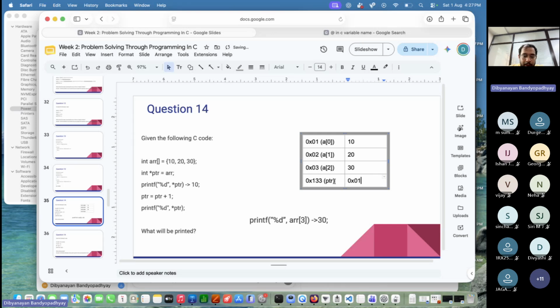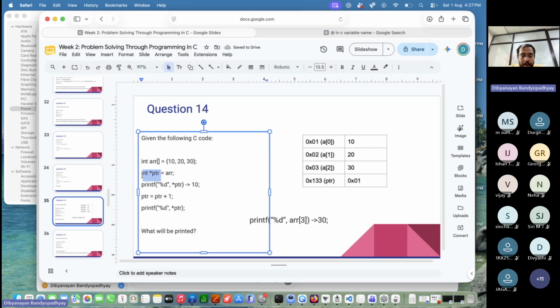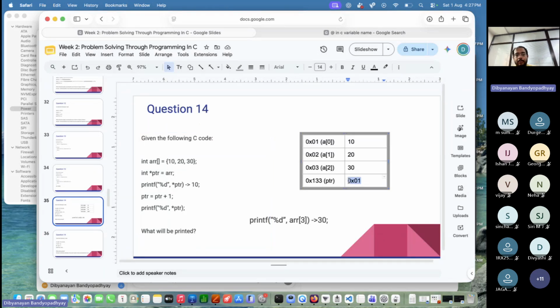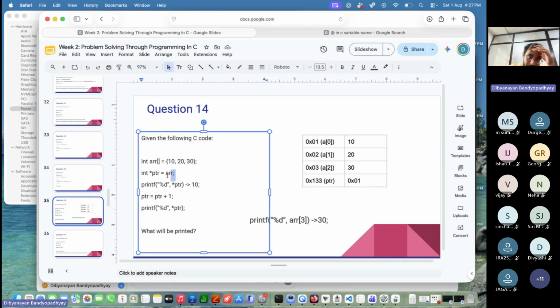The first location addressed by the array will be placed in the pointer's memory. So the pointer will contain the address of the first location of the array. Is it clear now?